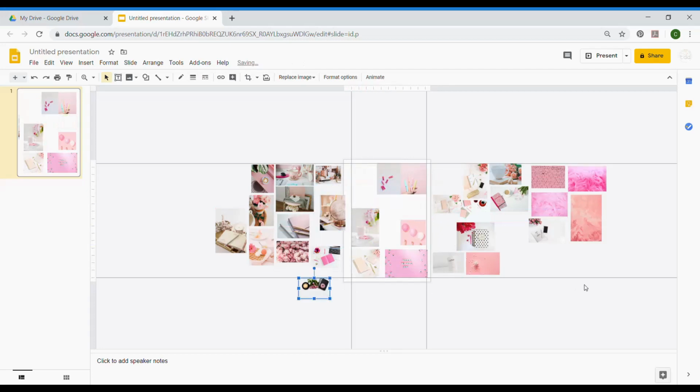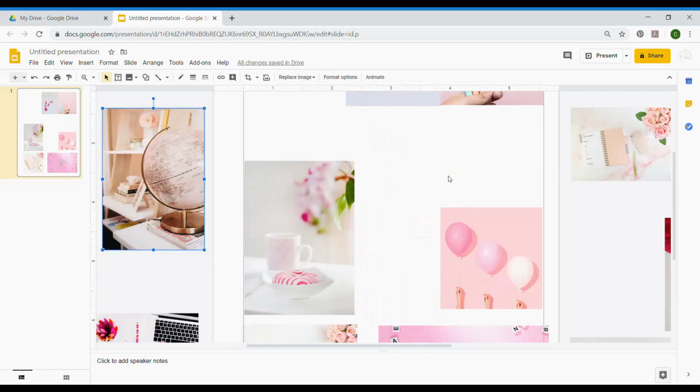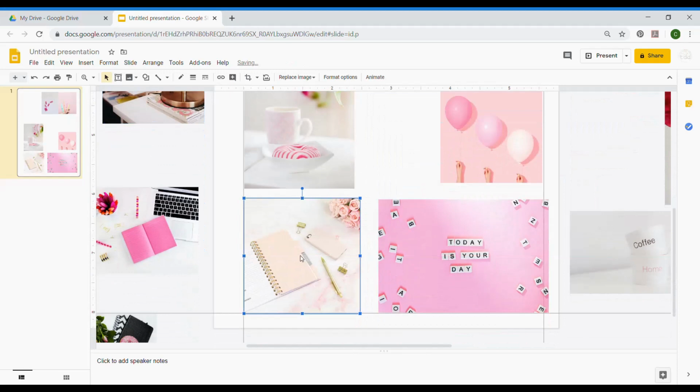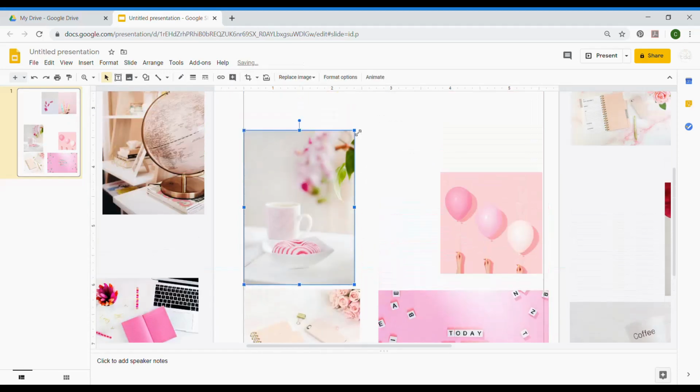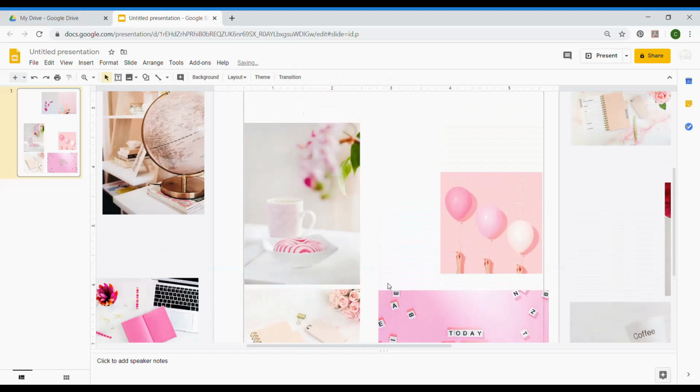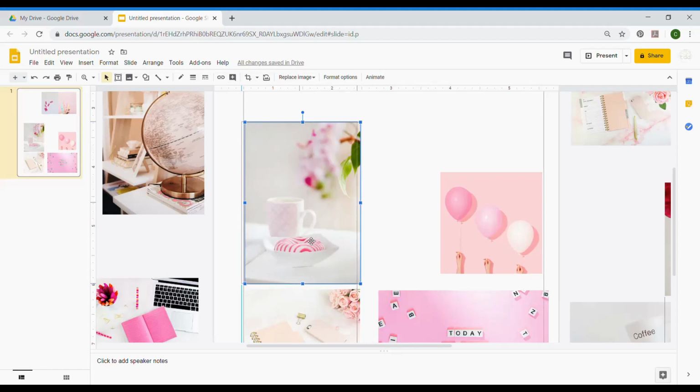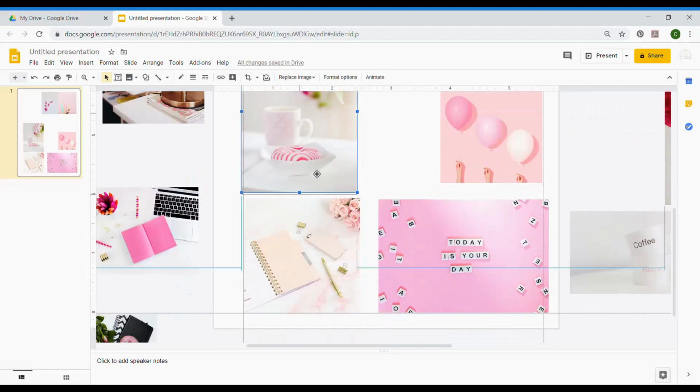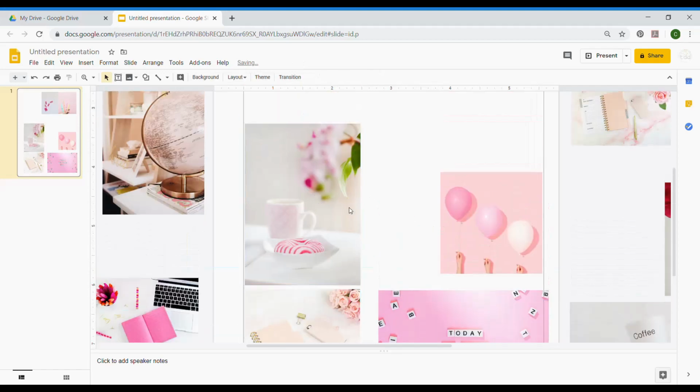All right, so once I have my first few images down, there are two main ways that I will more finely align them. The first is what I'm doing here, which is just resizing my image, so that the edges of that photo are in line with my guidelines and the other images around it. The other thing I will do is crop images. And to me, this is a total game changer.